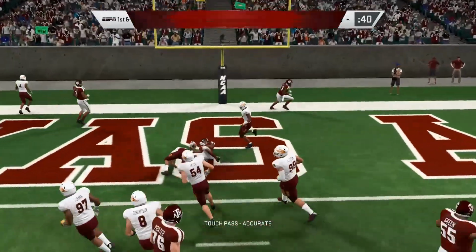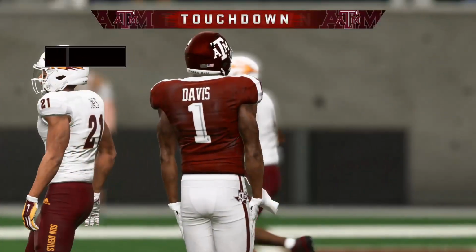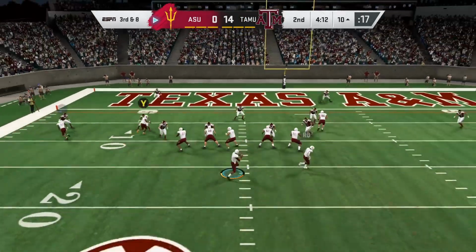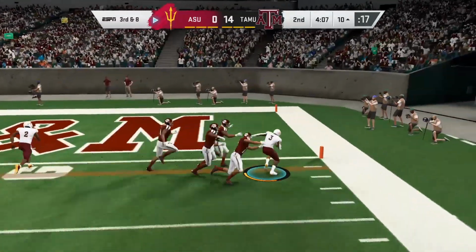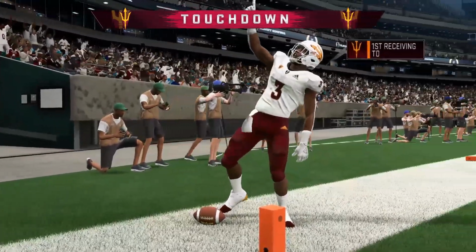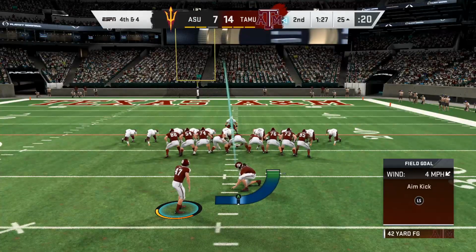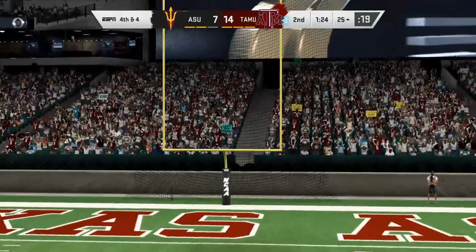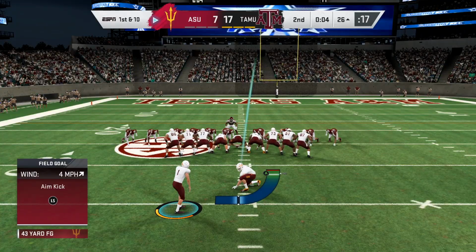And they do. A minute later, they are into the end zone to make this a 14-0 ball game. Davis has his second touchdown in the first quarter. Arizona State finally gets their offense together, and they are into the end zone for a touchdown to cut this lead in half. Texas A&M has the ball down the field late in the second quarter, and they get the field goal to extend the lead to 10 points.